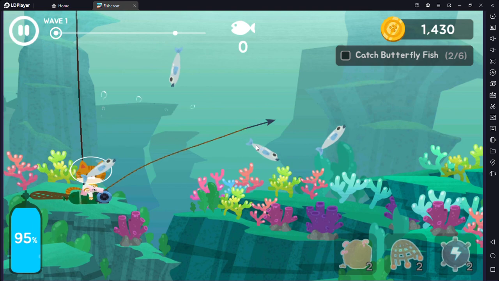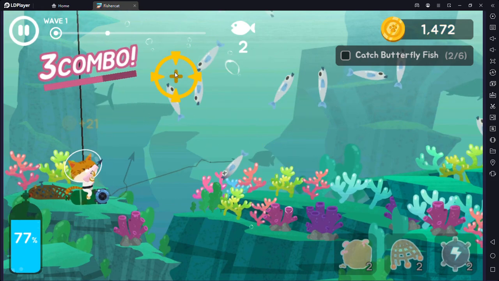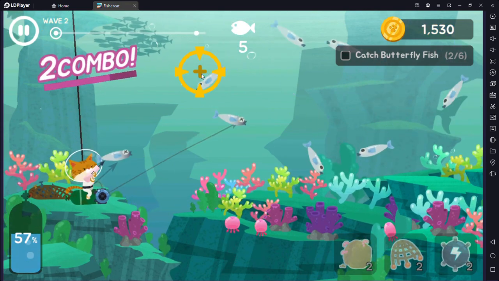That's right, not cactus fishing, even though it's basically the same thing. In the Fishercat, we are a little cat under the waves who catch fish using a harpoon instead of a fishing rod. I'm not sure why that makes sense, but sure. I don't even want to know where they got this harpoon, but we can spear all these bluefish.